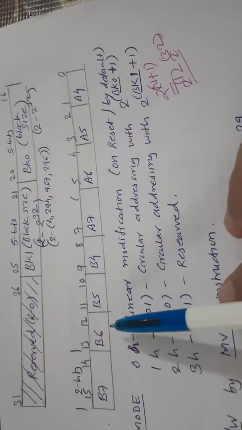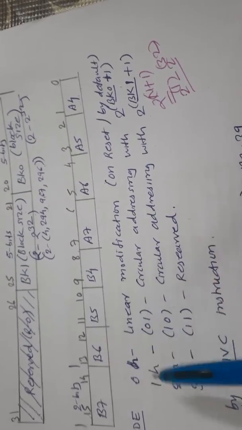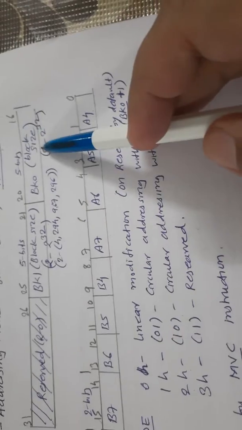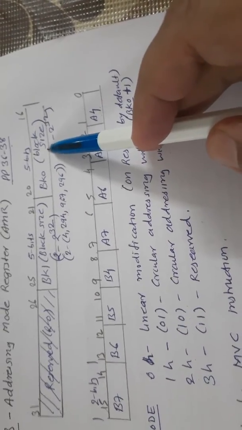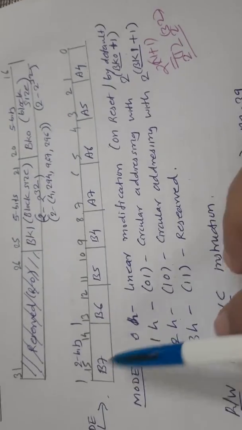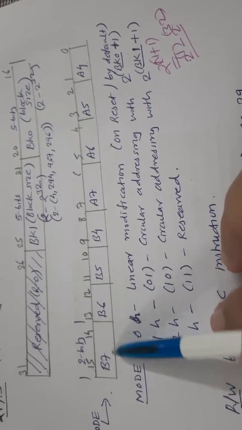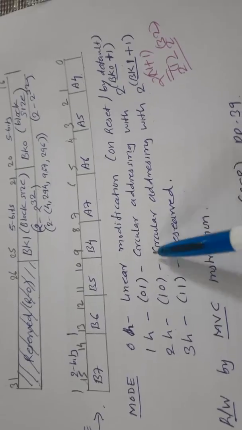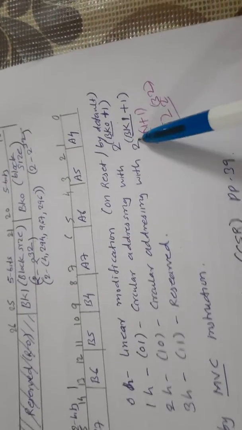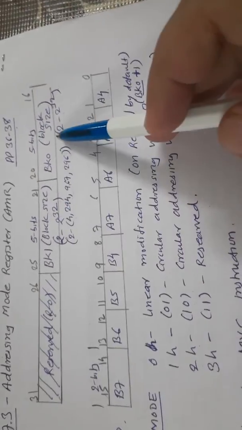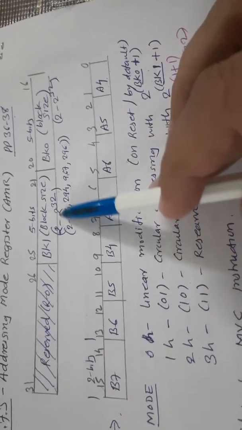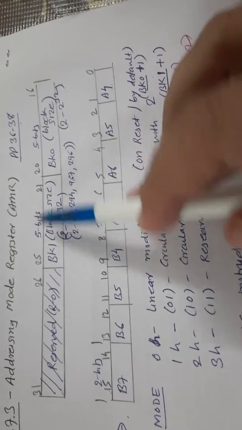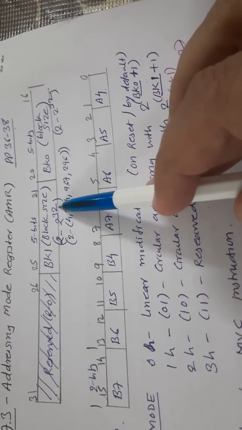Okay, same way if 12 and 13 are 0 1, that means for the B6 register the block size will be selected from BK0. Same way when this combination of 2 bits for every register is 10, that means 2H, 10, that means circular addressing mode with BK1 field. So it is very similar to BK0, but now the selection will come from the values of these 5 bits, that means bit number 21 to 25 in this particular position.